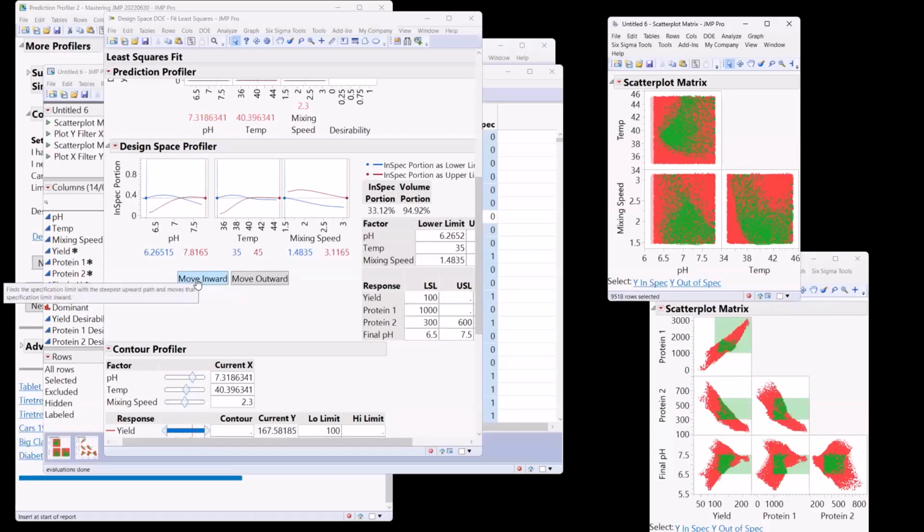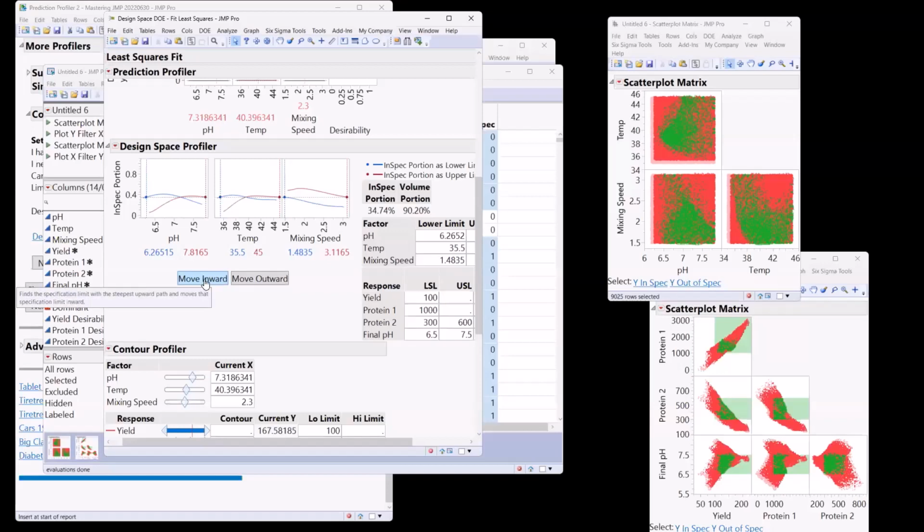So what we need to do is iterate through this. Now that we've moved in pH a little bit, we can do this again. And now we've moved temperature in and gotten an improvement on our in-spec proportion. So each time you hit move inward, JMP determines what's the smallest change in X that will result in the largest change in the in-spec proportion.